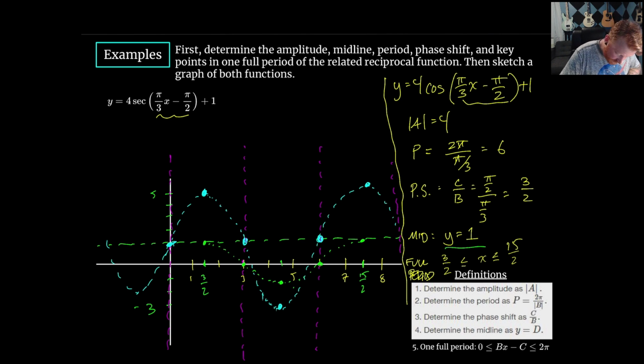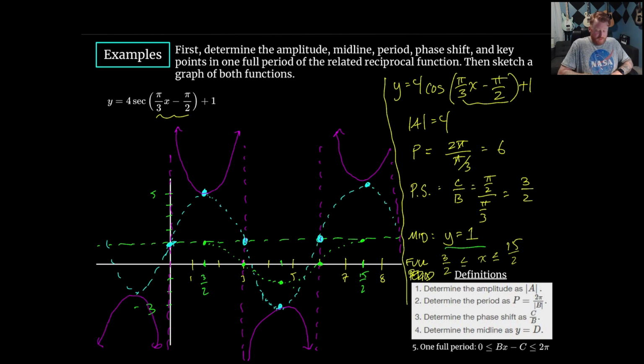But if I want to graph this in now, we know that they share a point where cosine maxes out is where secant bottoms out, and where cosine bottoms out is where the secant tops out. So we'll get something that looks like this. So there we go. We've got our secant function graphed here. The strategy is to just graph the corresponding reciprocal function and then use that to graph the secant function on top of it.